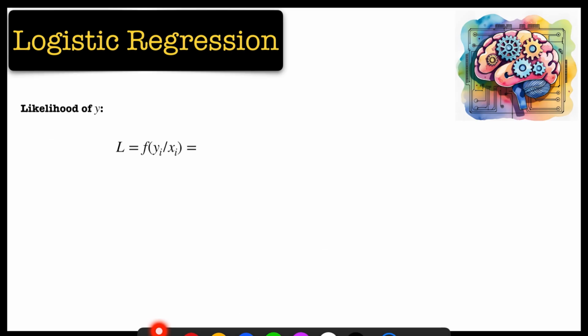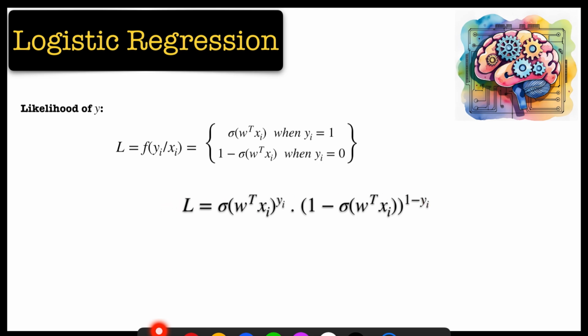Now what is the likelihood? Likelihood is basically getting this output for a given input, right? So the likelihood will be sigmoid of W transpose xi when yi is 1. This is the actual output, right? So if yi is 1, then this will be the probability, and 1 minus sigmoid of W transpose xi when yi is 0, like 1 minus p. So we can represent this with this formula, that formula we saw during Bernoulli distribution, right? So we are using a similar formula here.